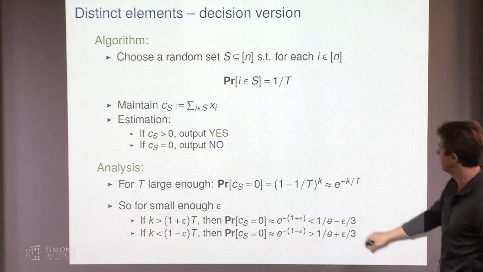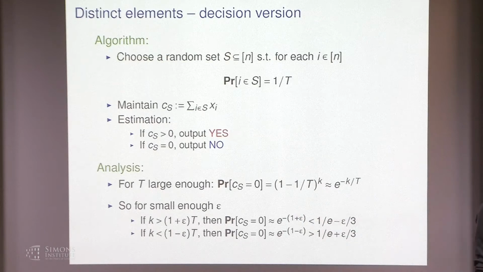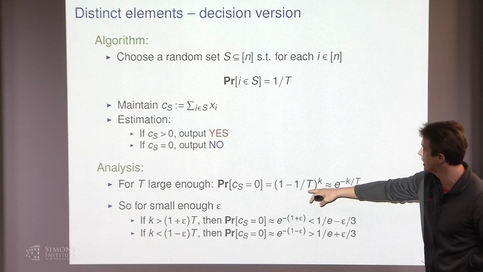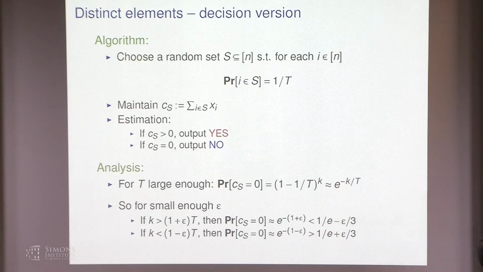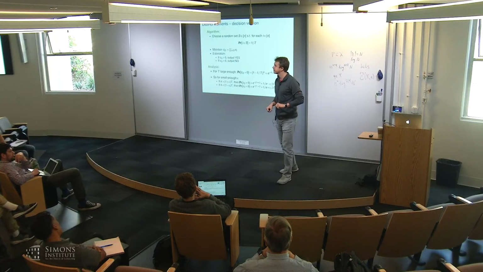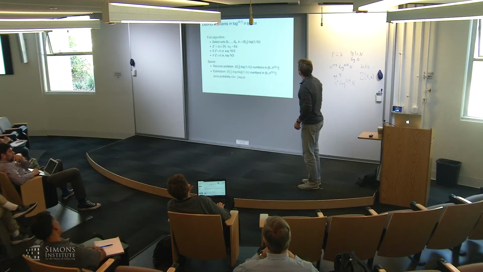Or equivalently, or as a related development, you can redo the analysis assuming that the set S is generated using a pairwise independent hash function. The analysis will have to change a little bit because in this case the probability of a counter being 0 is not 1 minus 1 over t to the k. So some space bounds will change a bit, but morally it will all be the same. Okay, very good. Other questions? Good. All right. Very nice.